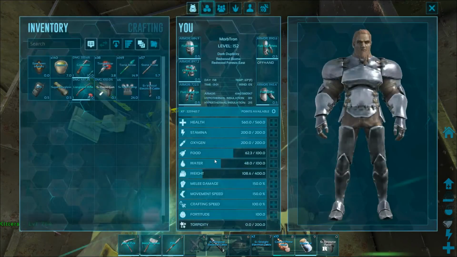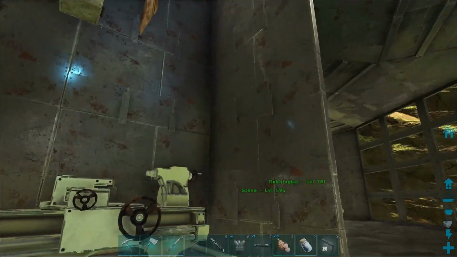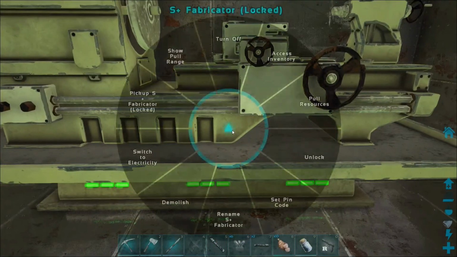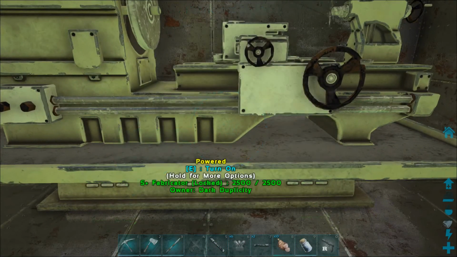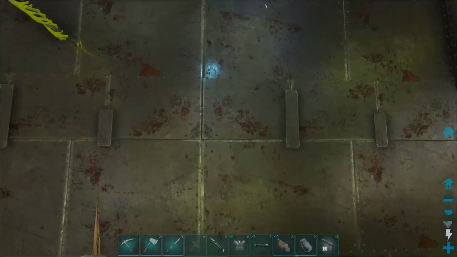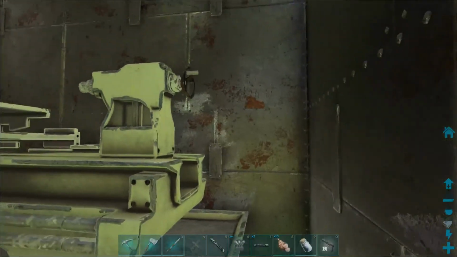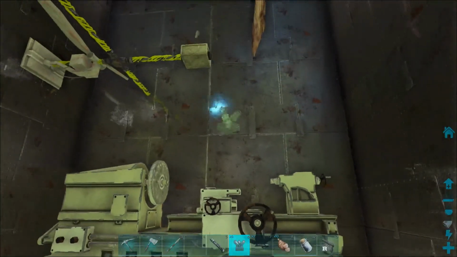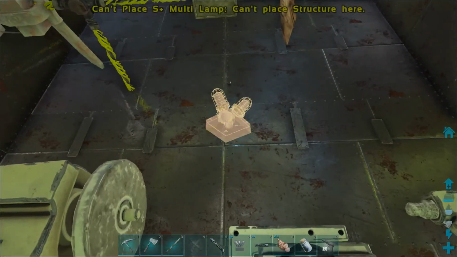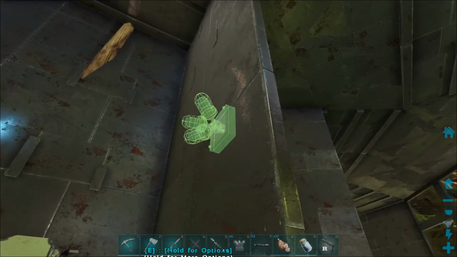But multi-lamps. Multi-lamps. We're gonna switch you to electricity. Bam. Turn on. Can I go up on top of you, maybe? Yes? Maybe yes? Yes, maybe? No? Okay. Alright, I guess. Things don't like to snap there anyway, because the tree is technically in the way.